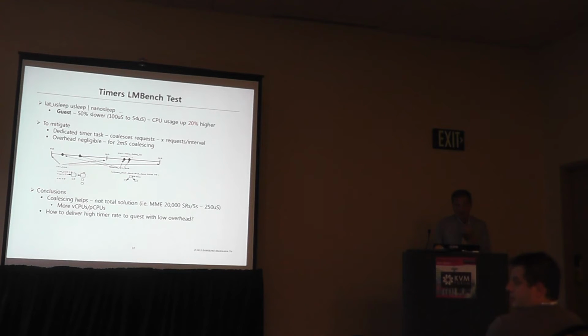But then, of course, the big question is when we load up a full system, and let's say we have an MME pool covering like 6 million subscribers, and we get 20,000 service requests, that's 250 microseconds per service request. Can we actually scale this way? That would be the big question. So this is still a TBD, but I think it appears realistic to be able to do this within a guest.